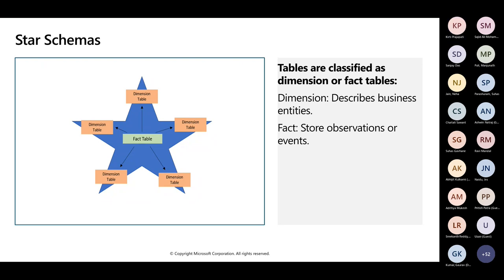A star schema requires modelers to classify their model tables as either dimension or fact, right? What type of data you want to use for that? So you have to define that here. A fact table contains the dimension key columns that are related to the dimension table and numeric measure columns. So it's talking about the columns, like what type of columns it might have.